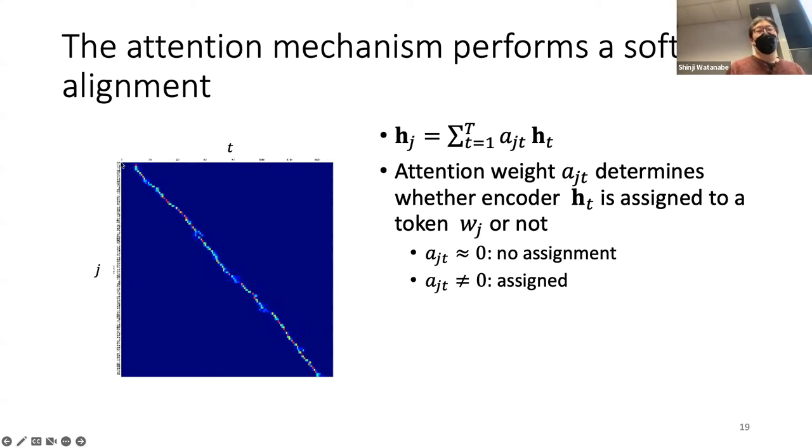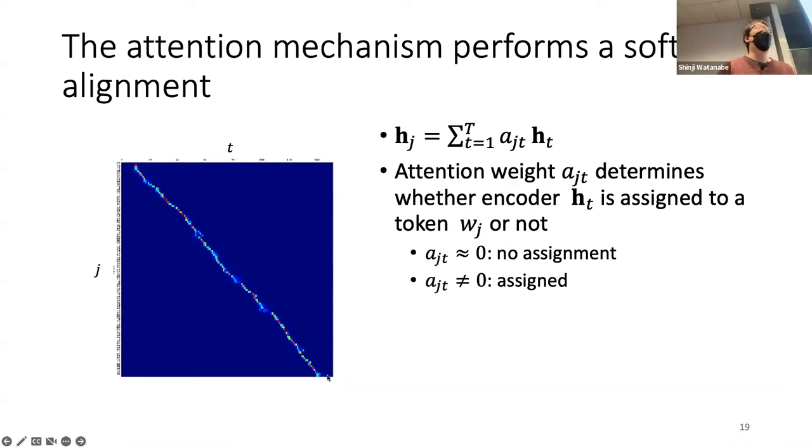In this plot, the x-axis is the observation input, and the y-axis corresponds to the token. And this is a very typical example of attention weights, which shows almost a diagonal. This is actually an experimental result I got from one of the speech recognition approaches. And this means that in most cases, we have the monotonic alignment property that I mentioned before in my lecture.